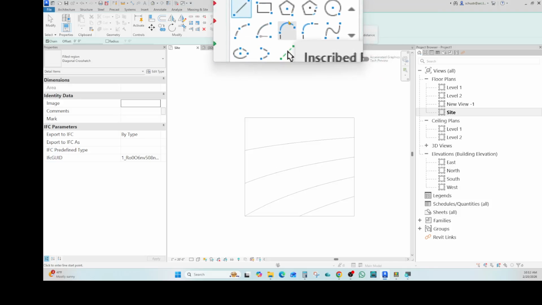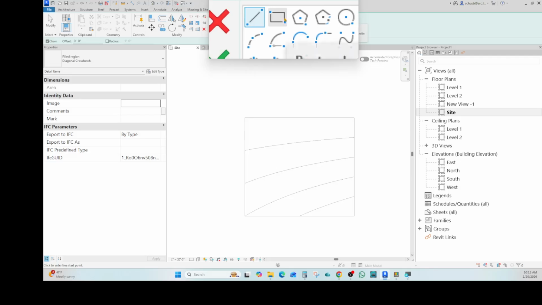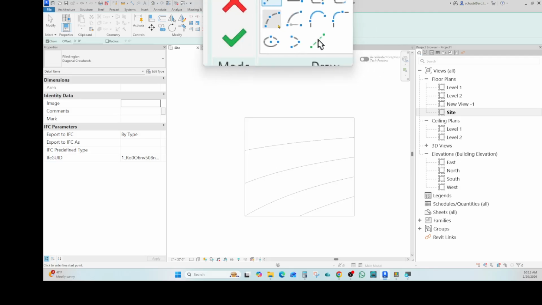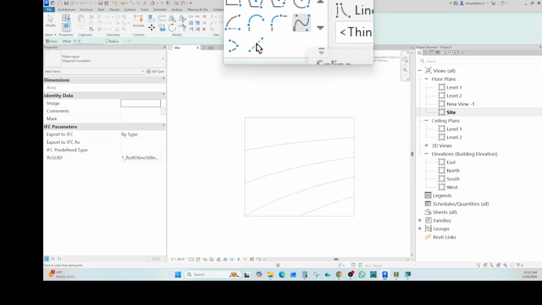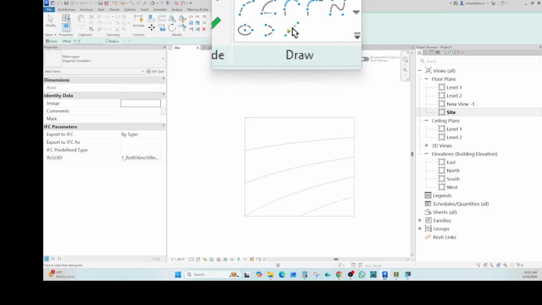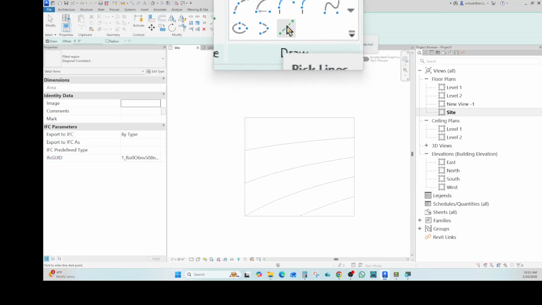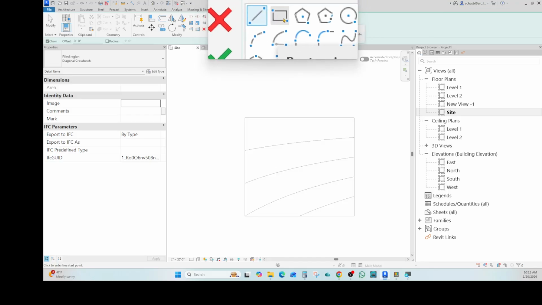These are the normal drawing tools that you see in all Autodesk products. There's lines and rectangles and polygons and circles and arcs and squiggly lines, all sorts of ellipses. So I can draw any of those. I can even, if there was something there, pick on lines and it'll just create a line on it. But I'm just going to make any old kind of a rectangle. So I left click on rectangle.